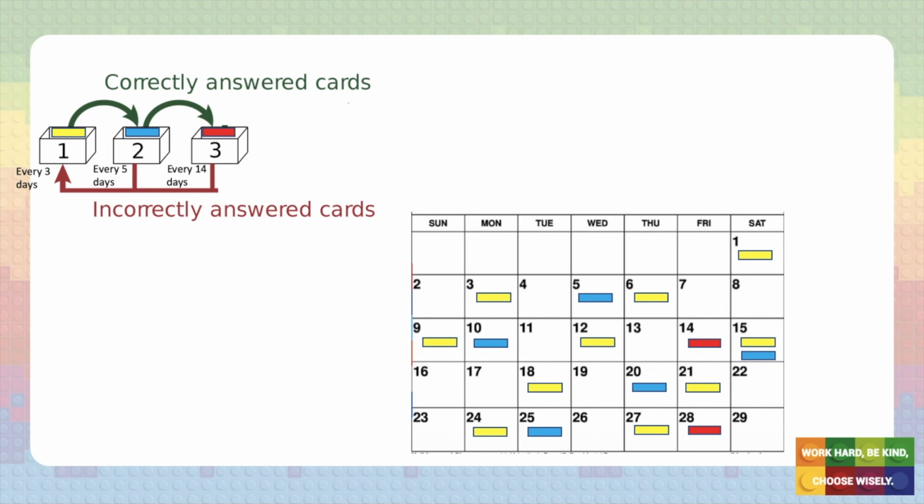The ones that we do get right, we visit a little bit to make sure we really know them. So the blue days, we're visiting stuff we have got right once, but now we're going to get it right, hopefully again, and get it to the red number 3 box. And then there's 2 opportunities during that month to look at the things that have made it to box 3, and we get that final opportunity to make sure we really do know it.